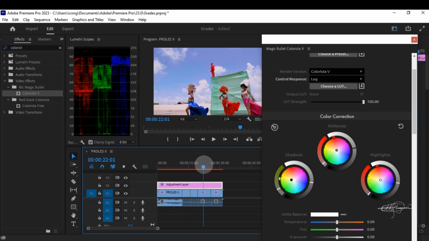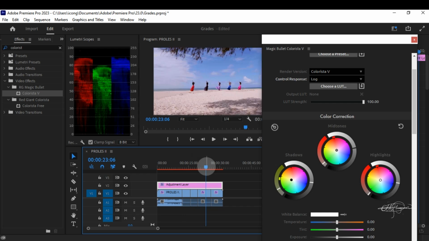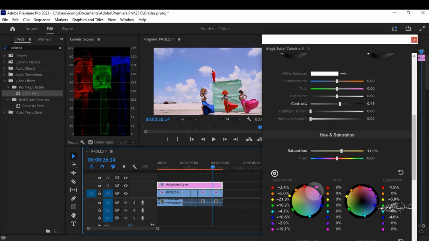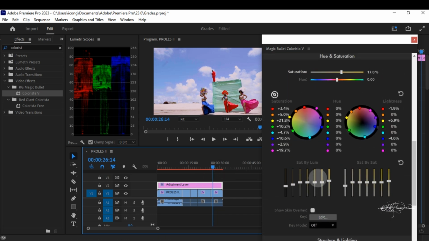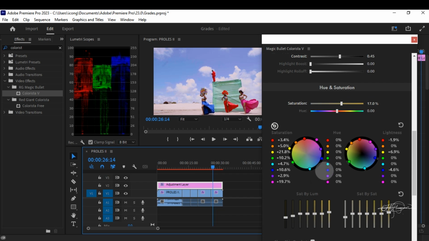So I think I want to make this net have some good colors. What I'm going to do, I'm going to come back here on our hue. Then I think this color falls in between greens and cyan.